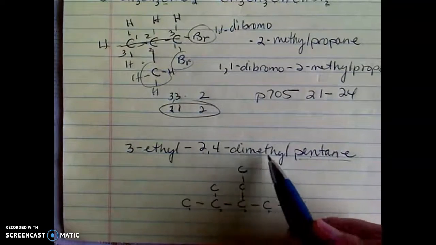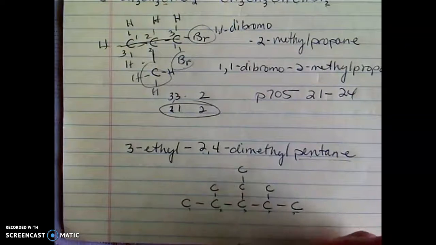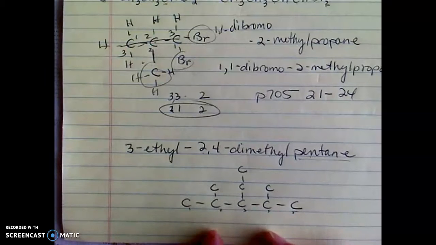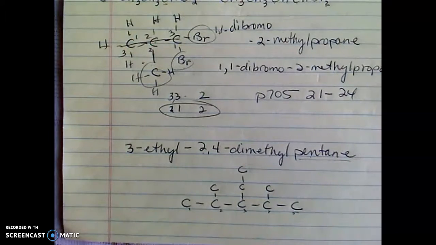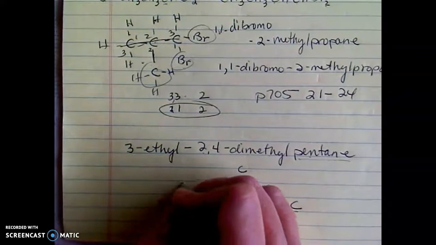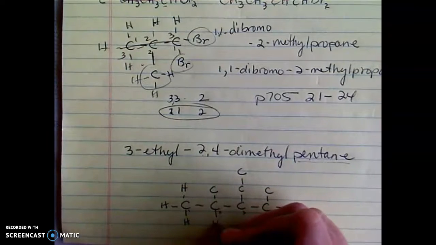And off of carbon number 4. Now you can draw these at the top or you can draw them at the bottom, however you want to do it. A lot of times people will draw these in the bottom just to give us some more space. Now, we're not done because we don't have our hydrogens in there. So remember, every carbon has to have 4 bonds. This one only has 1, so put in 3 hydrogens. This one already has 3, so it needs 1 more hydrogen.